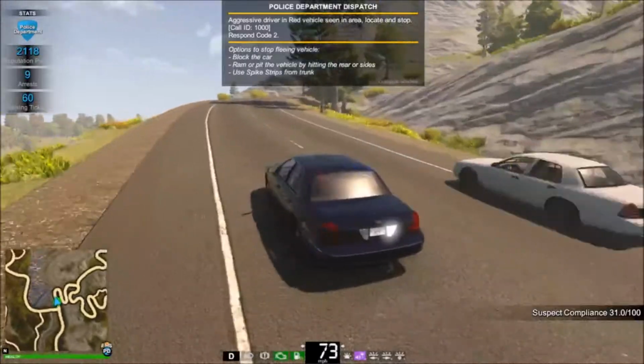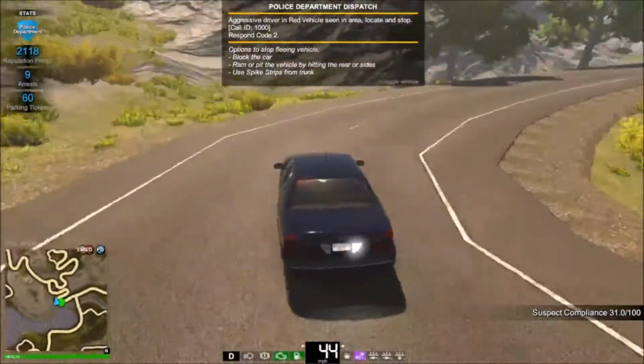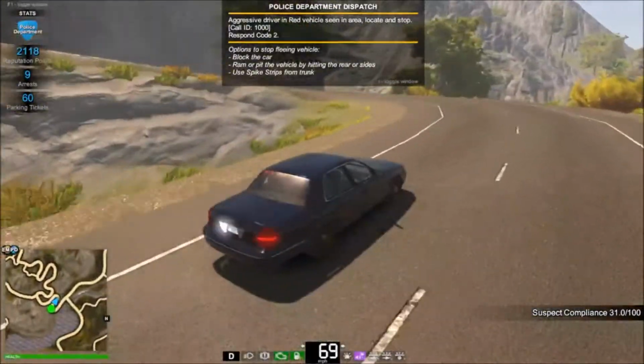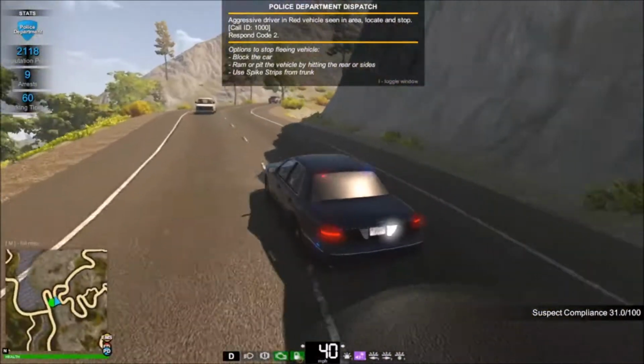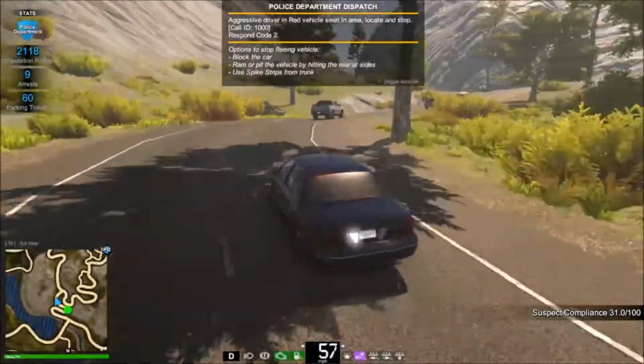Okay, if I can just get up this road very quickly, quicker than him, because he's pretty fast. If I can just. Ooh! If I can block the entrance, the mouth of the road up here, he won't be able to get out.